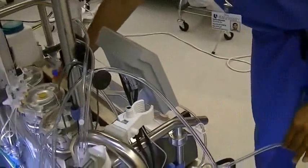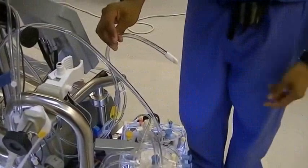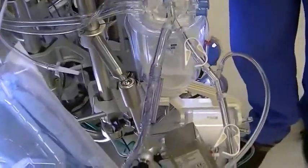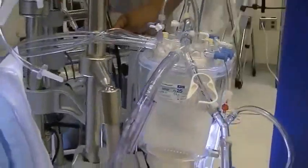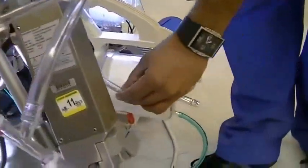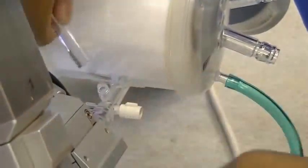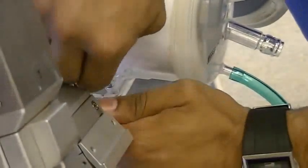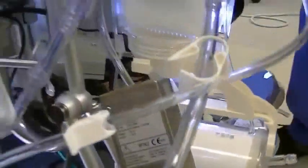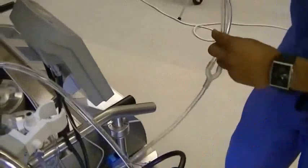Now you can leave the spikes for the cardioplegia on the pump itself. This will be the inlet to the cardioplegia that comes out of the outlet of the arterial side of the oxygenator. Make sure when you plug this in that you are going over everything so that you won't be in a mess when you tear it down. This will plug right in here to this port. It's probably a good idea to keep these clamped for now as well.